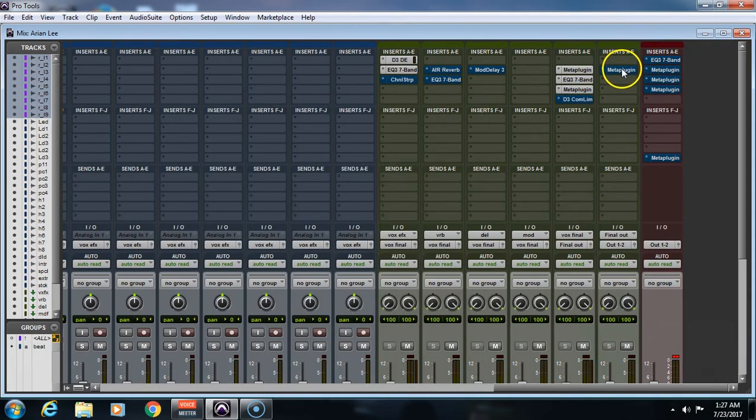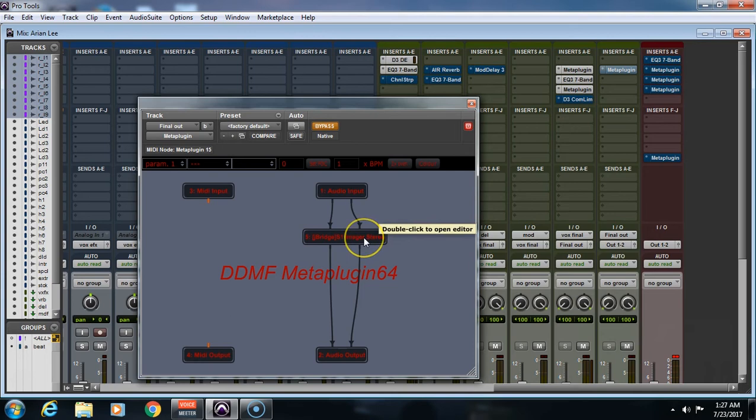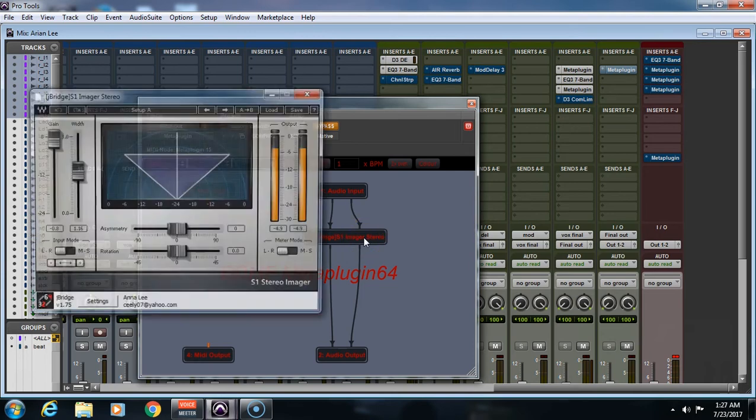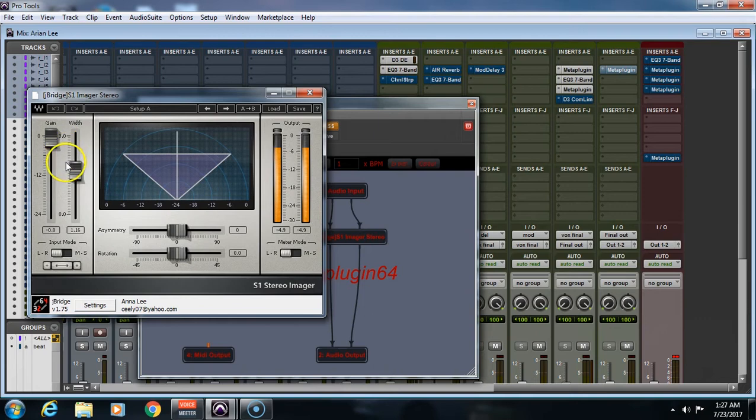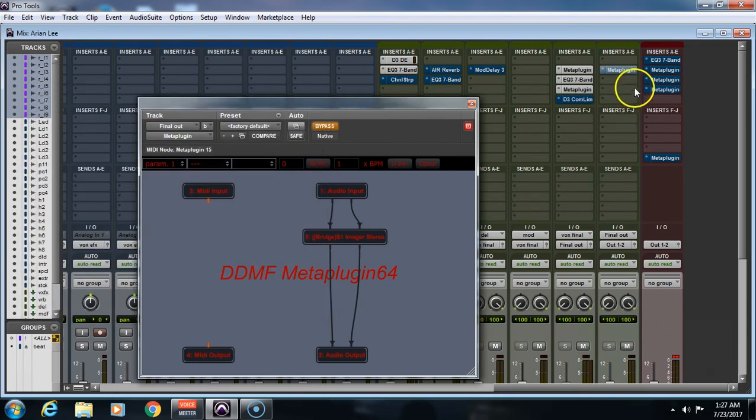Now, before I add anything else, all I did was add a stereo imager to make it wider. I really love this plugin because you can make the vocals really wide, especially when you have things panned out. It just makes the vocals spaced out and really wide inside of the stereo image. I like to make it really wide, but once it starts going past this range, it starts to sound a little sharp or a little too wide. So I just bring down the gain to bring some of that balance back. Okay, so go ahead and check this out.